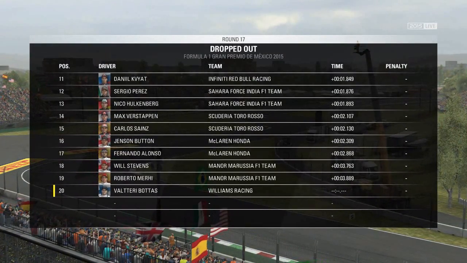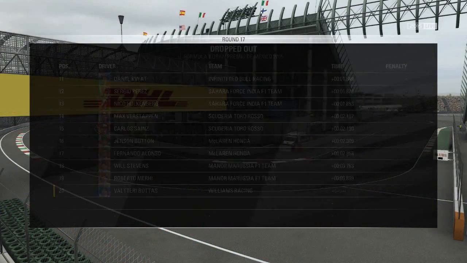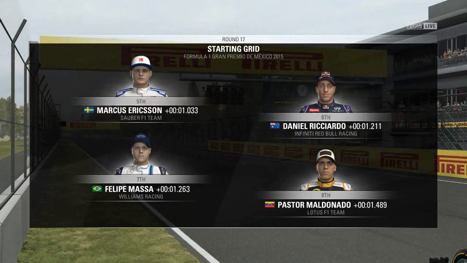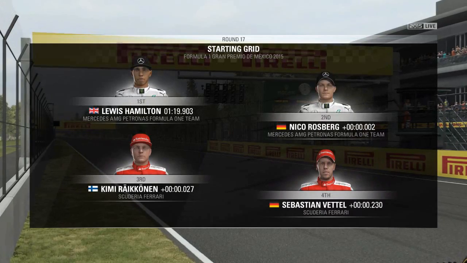So here we are then, it is race day at Mexico, and as you can see we're starting from the back as per usual, and we're definitely going to try and have a good race here, because we definitely want to get up the sharp end, because you'll see in a moment, I believe Lewis Hamilton is on pole position once again, so we're definitely going to have to try and hunt him down, and indeed he is.